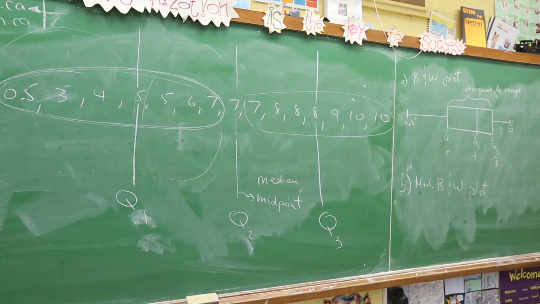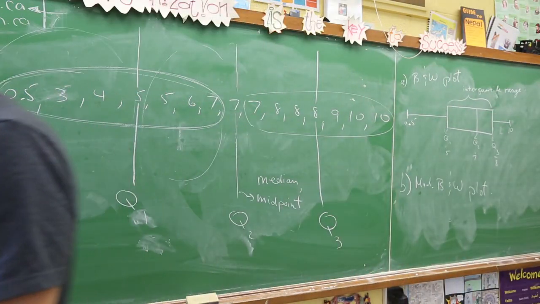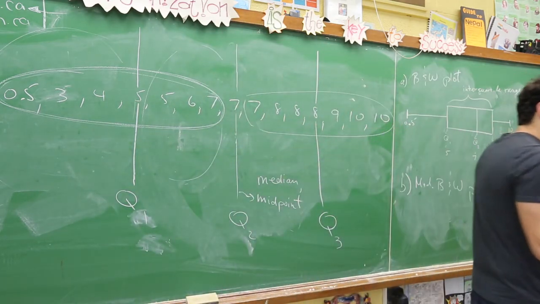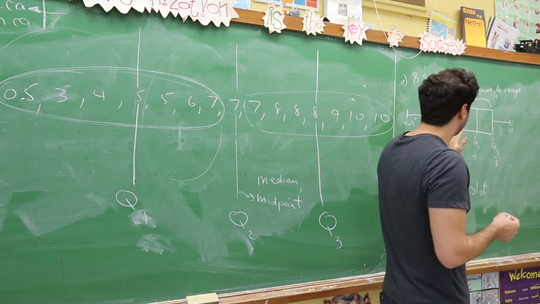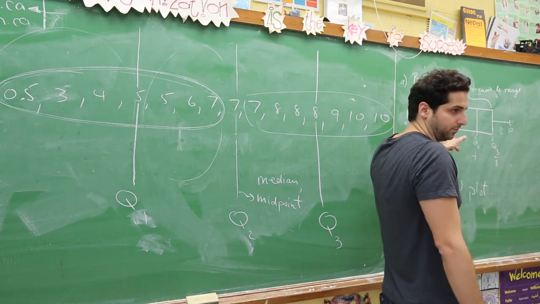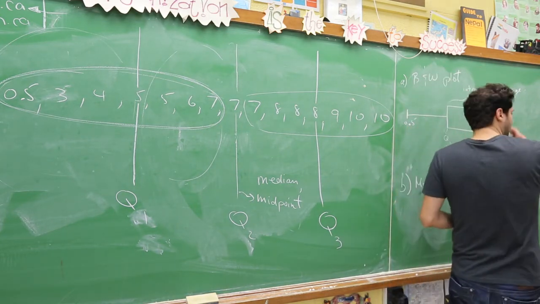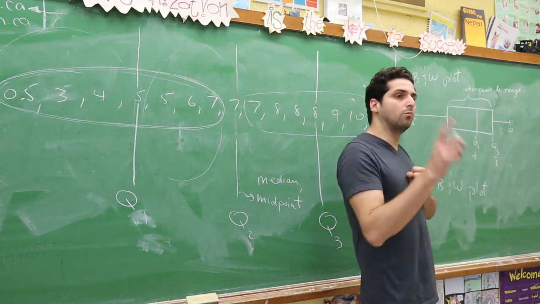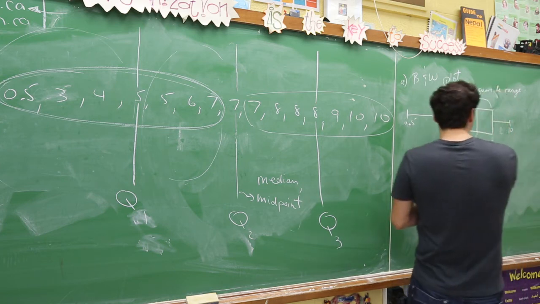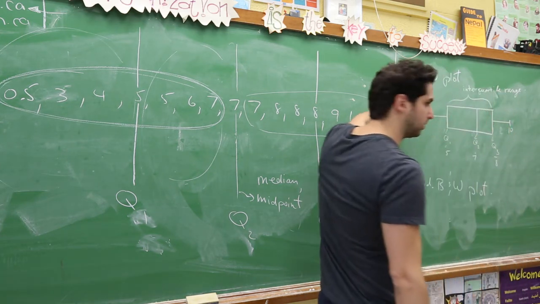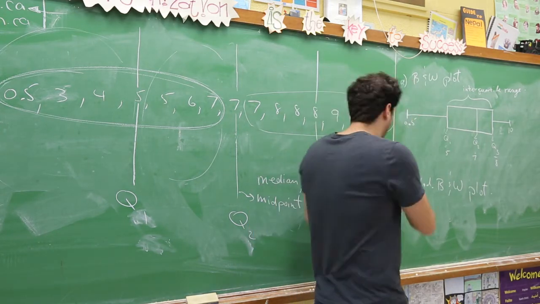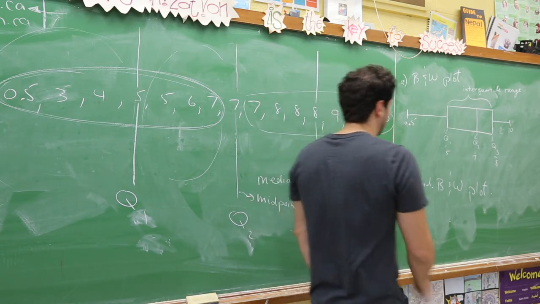And if I'm not mistaken, the definition for a modified box and whisker plot is to say that any data points to the left of Q1 or data points to the right of Q3 that are more than 1.5 times this distance away from either edge get broken off of the whisker and get turned into a dot. And then the next closest one becomes the new whisker. So what do I mean by that?